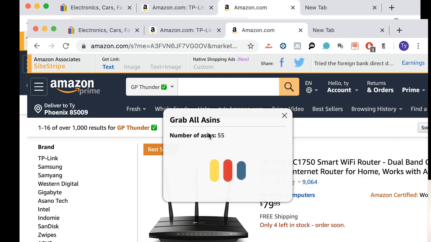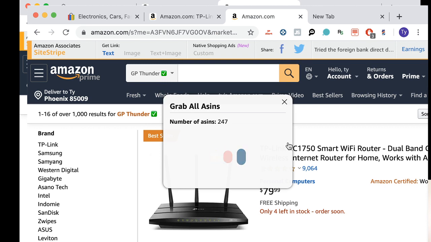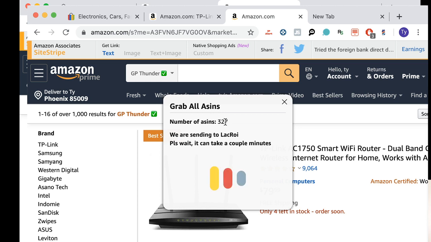It's then going to start collecting all these ASINs, the number of ASINs. You can see it starting to run. It's going to start running and then stop once it's done, or it's going to go to 20 pages. So if it's on a person's store, it's going to go 20 pages. It's just 327 or more of these listings. It's going to catalog them and then upload them pretty quickly, actually, which is pretty sweet. It moves them a lot faster.